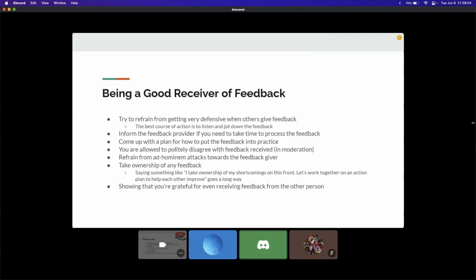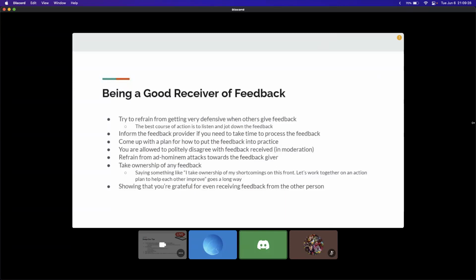But instead of being defensive and pouncing at the feedback giver, take some time to process the feedback. Listen and really jot down the feedback. In fact, listening is just as important as communicating. Really sad thing in my opinion is sometimes our culture really doesn't incentivize it, but I think listening is much, much more powerful than always jumping the gun.